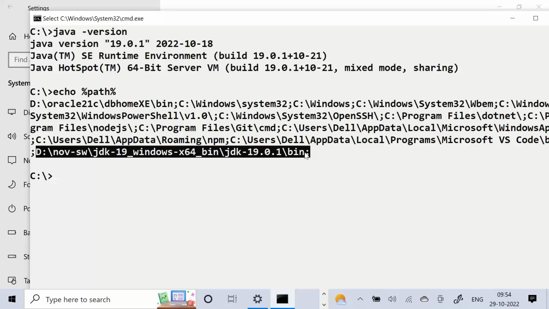In order to compile and run, they provided two built-in commands. Use those commands. What are those commands? javac and java. Where are those commands available? In the bin folder. You need to run those two commands from C drive, D drive, E drive, F drive. For that purpose, we need to update a path. We have seen the path.